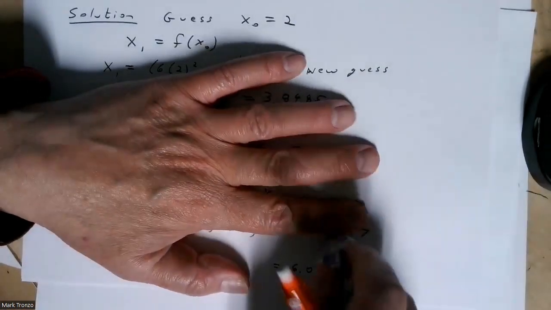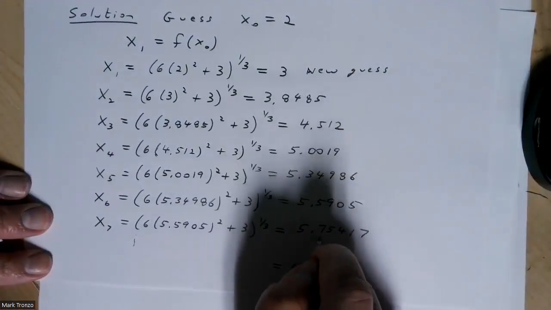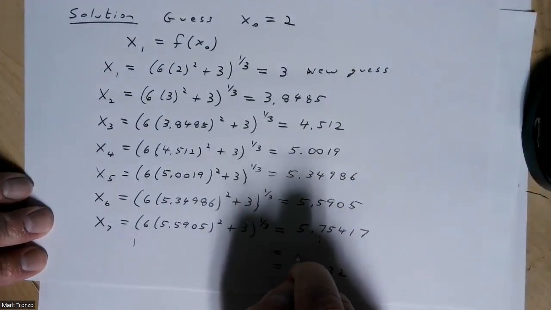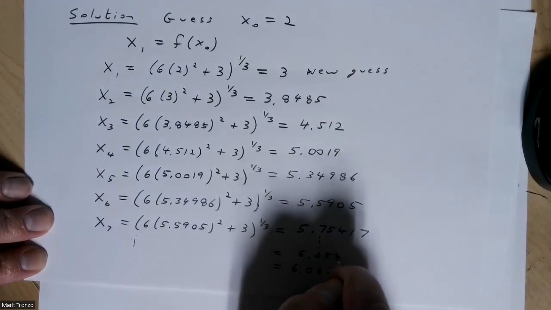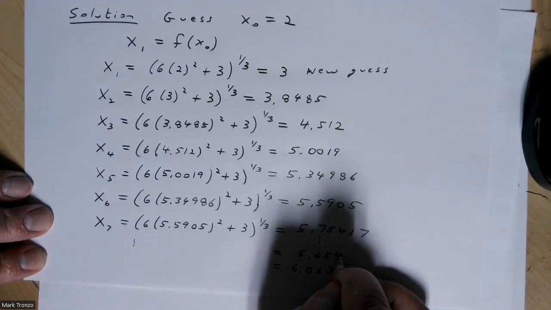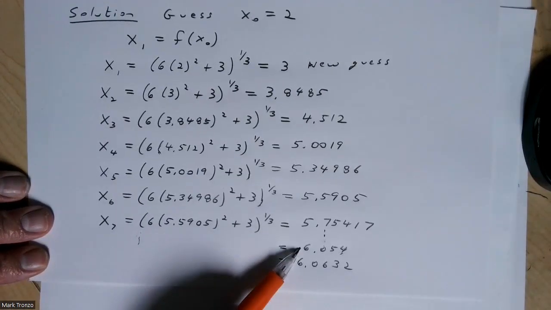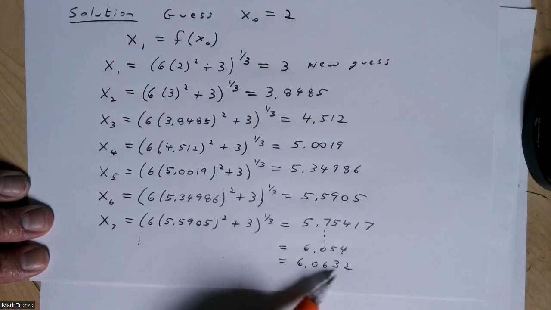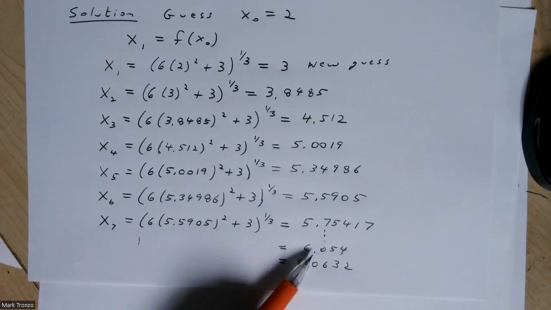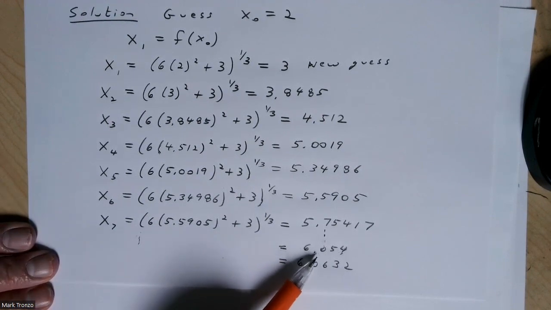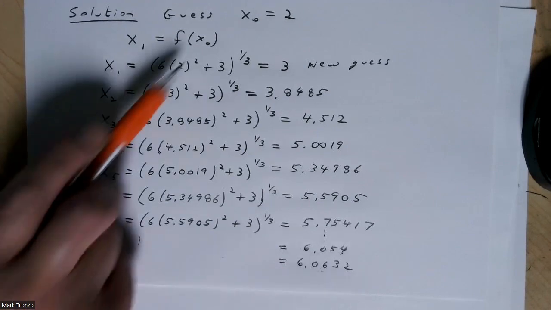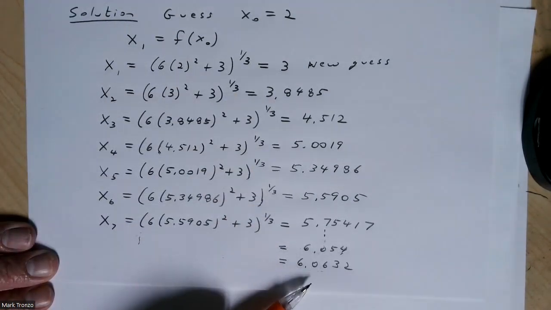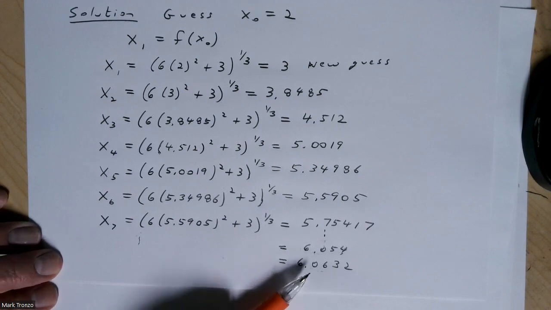Like, for example, let me put the one just before that. So, in other words, I did it several more times, and I got 6.054. So now notice there's very little difference between that and the next one. So when I put in 6.054, I got out 6.0632. So it looks like we're converging close to the fixed point. So again, the fixed point is going to be there whenever two consecutive numbers are very, very close, or actually going to be the same. And so by doing this method, you'll eventually converge on a fixed point.